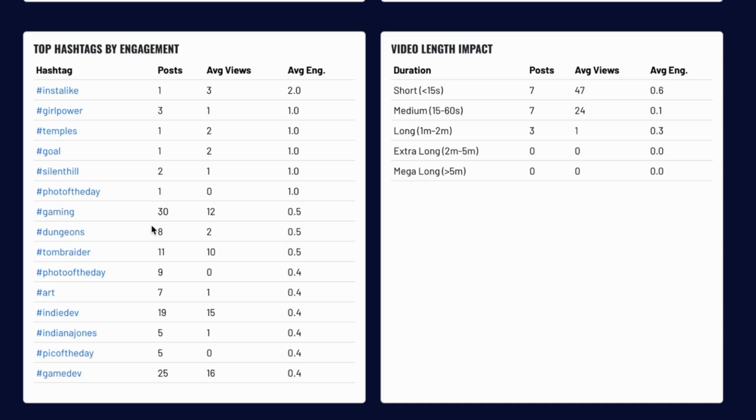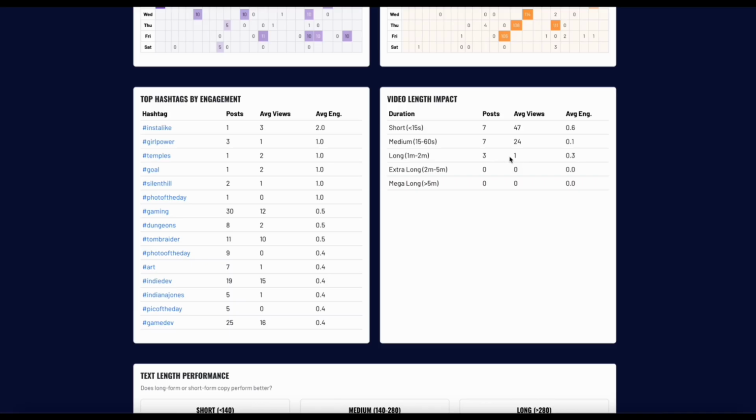As far as views in terms of video length here, it looks like for Instagram, based upon what we have, I would want to do more posts, but it looks like the shorter videos got more views and more engagement. This is different from when we did TikTok and Twitter, where the medium videos had more engagement. This is where you actually want to understand what works best for each platform for your game. So having this data here will make the impact a lot easier to understand.